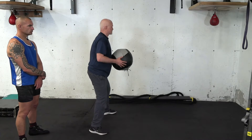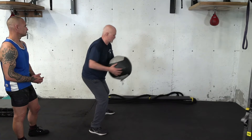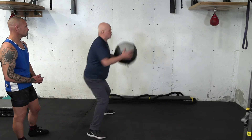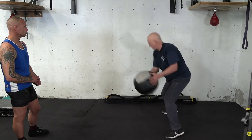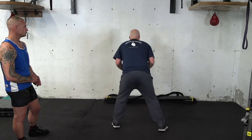The lacrosse stick. The first one is to stand from this side. I have the ball. I want to lean back, and I want to use my legs to drive, and I want to throw this off the wall, and I'm going to do 10 from this side. Then I switch over here and I do 10 from this side. Then I do 10 over my head.